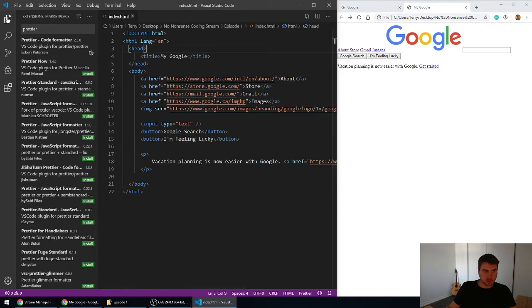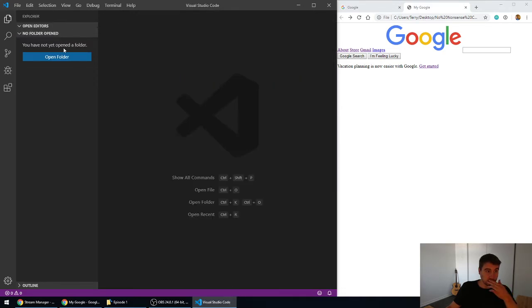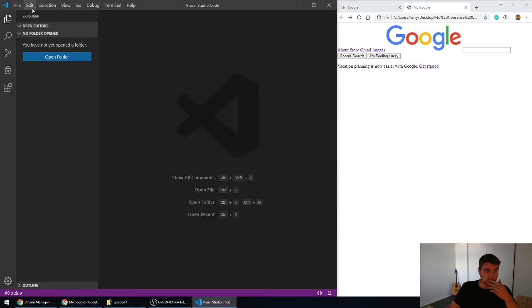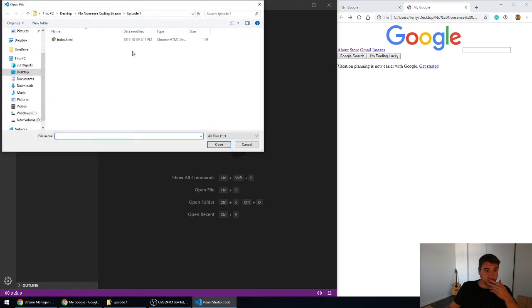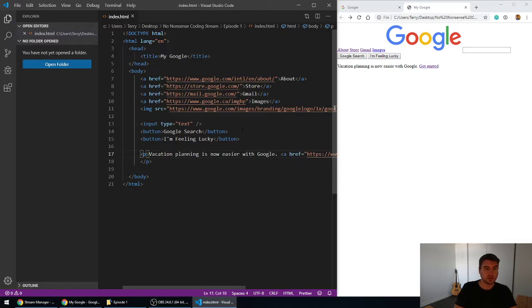So because I just installed this, I'm going to close this file and I'm going to reopen it. Open file, index. Okay, now let's see if this works out of the box. It does not.